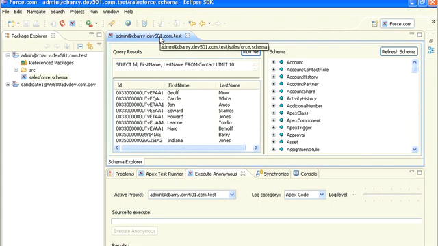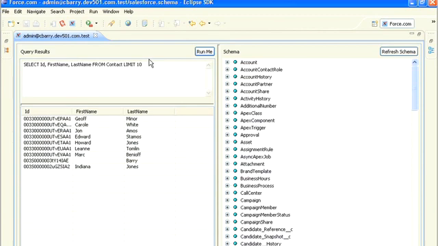So let's take a look at the schema browser. One thing I'd like to recommend, especially if you're like me and you're often on a low resolution, is to double click on the tab. In Eclipse, that maximizes the window as much as it can, and that gives you a lot more room to operate. Over on the right-hand side, after we've double-clicked on our schema browser, is a list of all of our data objects. So it's our data model that exists within our org up in the cloud. Right off the bat, the first thing in the list is the account.